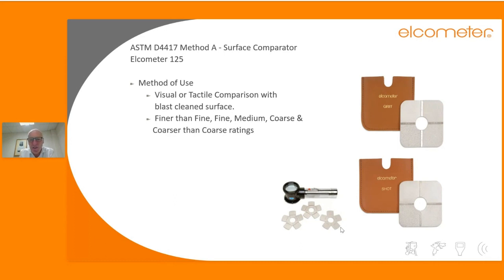If we look how the comparator works, we have four areas on the comparator, which you can see on the right hand side of the screen. They have four different levels of coarseness or profile of a surface. Now the inspector will look at the surface visually and compare the surface to one of those areas to see which it is similar to or different from, and then they will judge the surface on their opinion to where it falls within roughness or profile to the four areas of comparator. So there are four areas there. However, this gives 5 different readings.